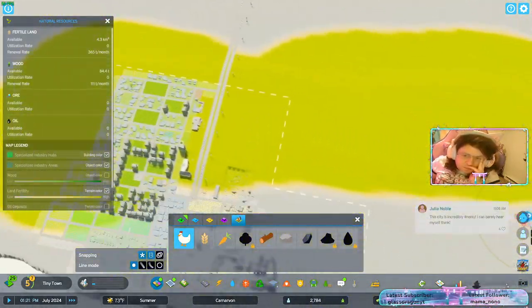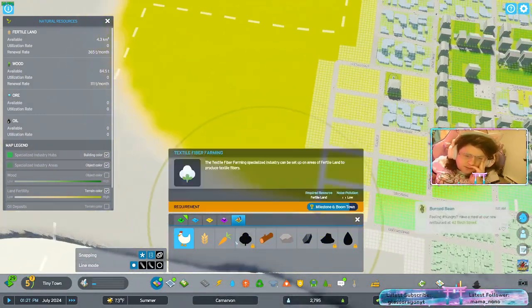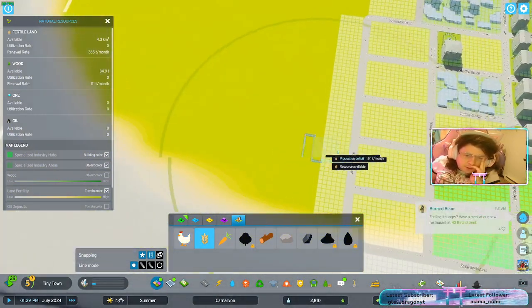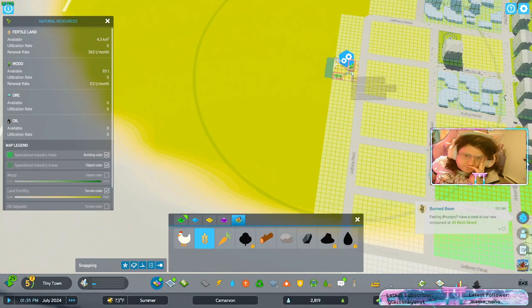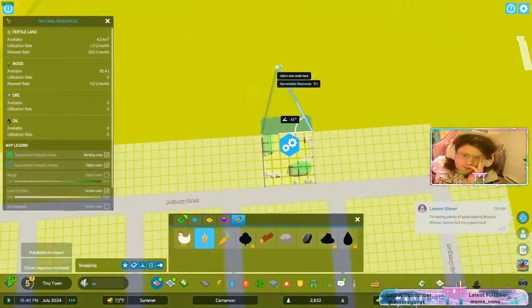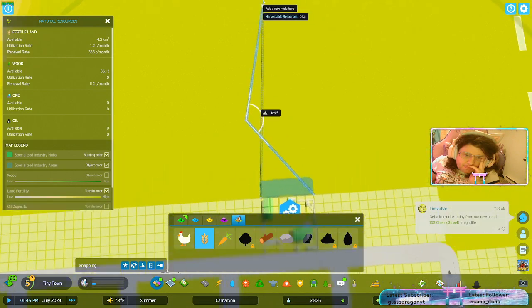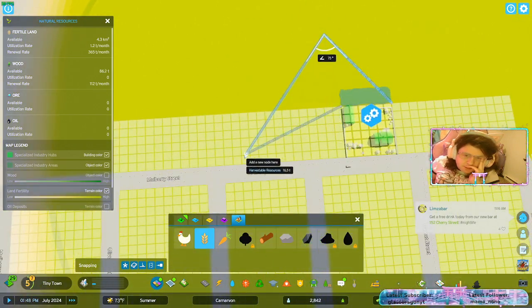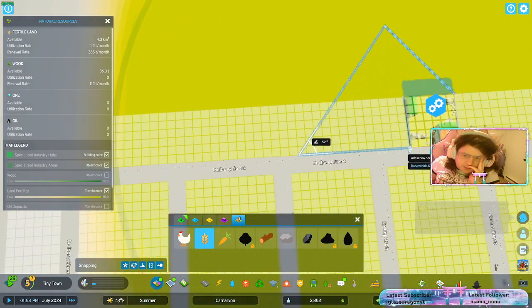Okay, now what I'm going to do is I'm actually going to allow the city to grow. But now I'm going to come in here, and I'm going to create, okay. I'll be able to fix it later.